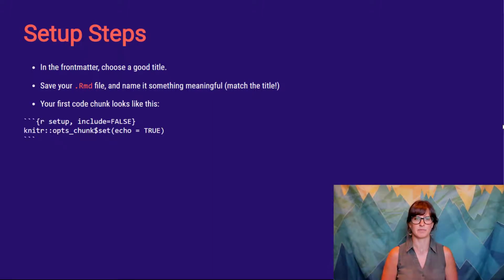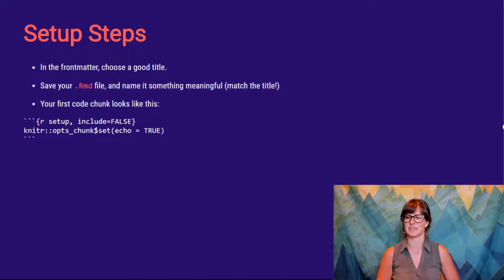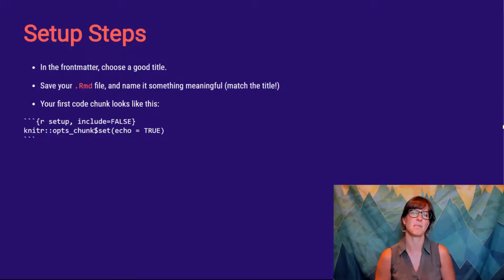Once you've done that, your first code chunk looks like this. So when you start a new Markdown file in RStudio, it populates with some example text for you. And you don't need the example text, but I actually recommend you hang on to that first code chunk. Because this is a very useful code chunk, and it's one that even I have not memorized. It kind of looks a little gnarly. I don't memorize how to do it. I just keep the default one that populates in RStudio. We're going to come back to this code chunk a little later.